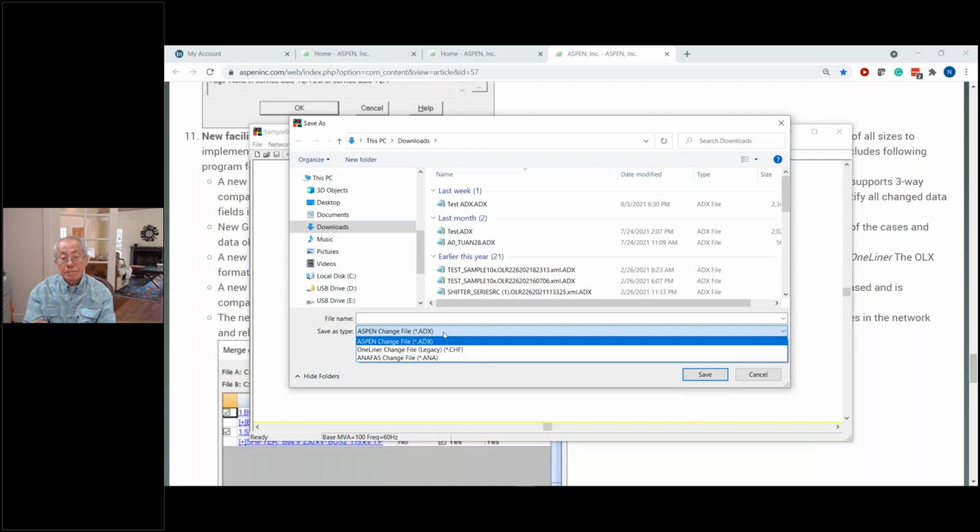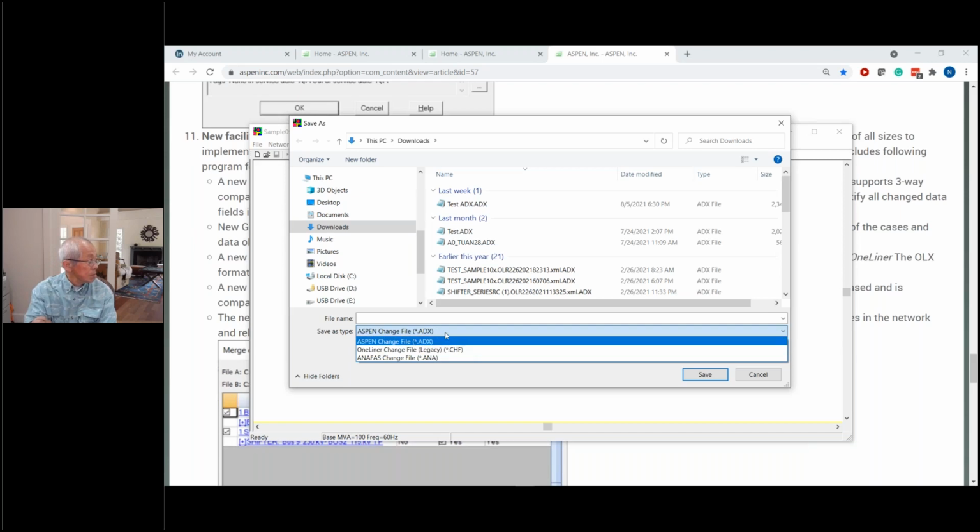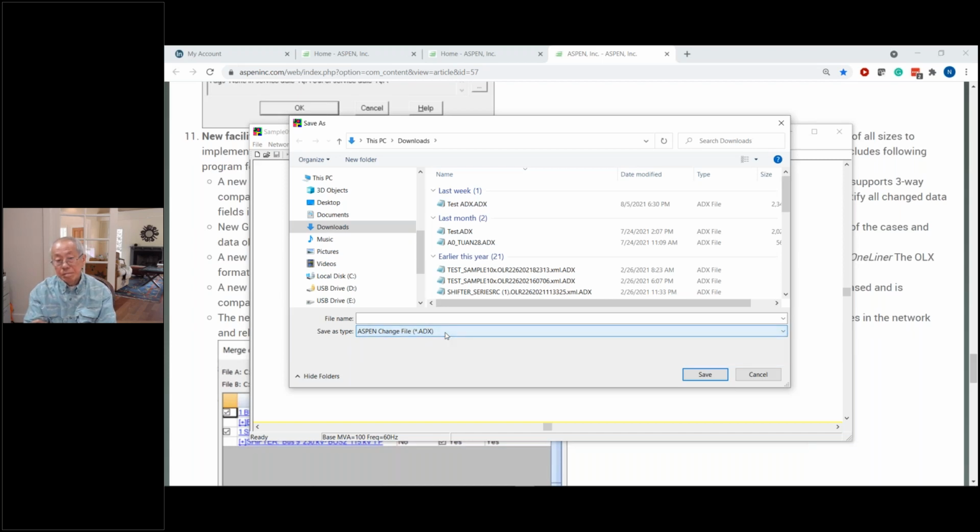And the difference between the ADX and CHF is, if you go into the detail, you will see that in order to update something through CHF, you will have to update the entire object. That means if you update a line length, you also have to know and update the impedance and everything that goes with the line. With this ADX, which is XML, you don't need to do that. You only need to update the line length. The ADX has only the line length, and everything else will be the same. Okay, so that's an advantage.